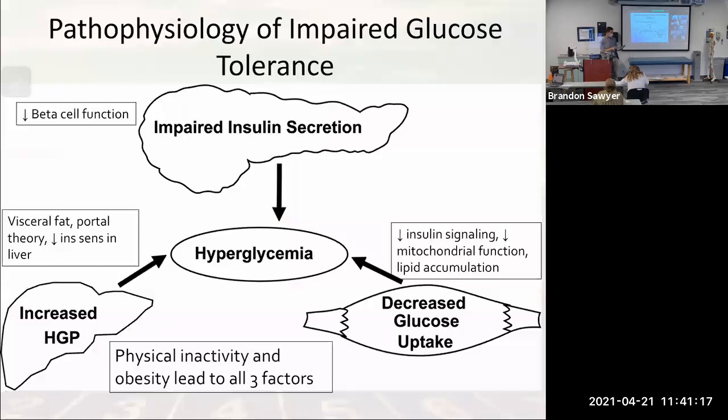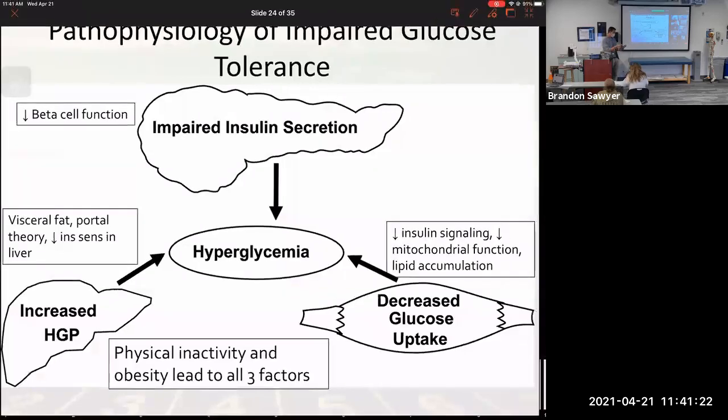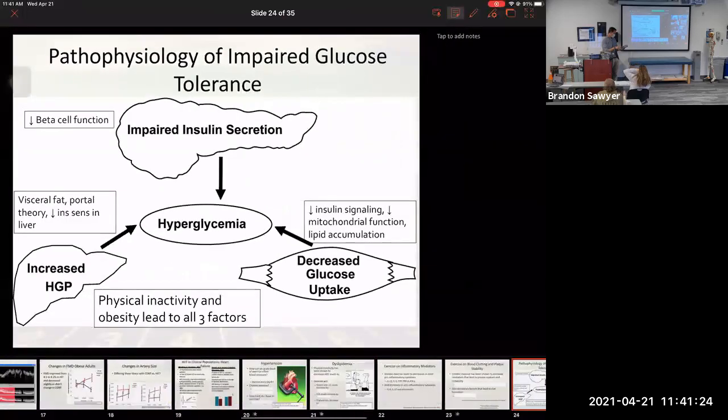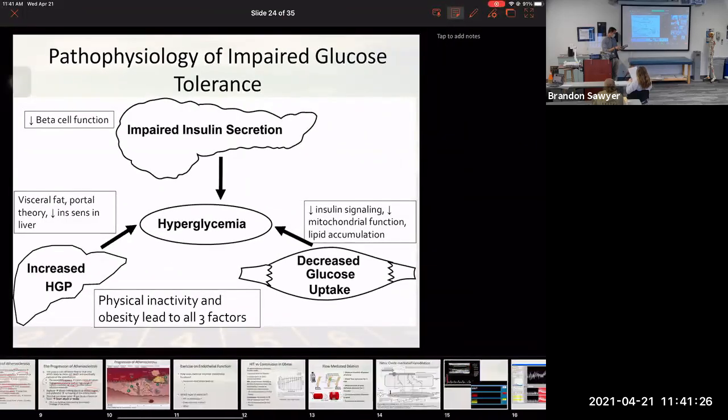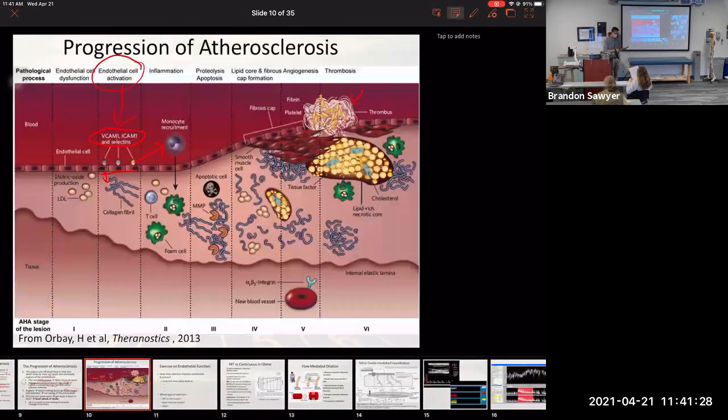All right, so let's take a second now. You guys that have the paper one in front of you can flip that over, and you guys on Zoom, I'll just put this back up, or you can pull it up on your computers. But I'd like you to plug in where exercise hits all of these different factors in the progression of atherosclerosis.